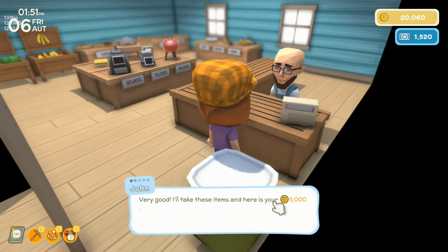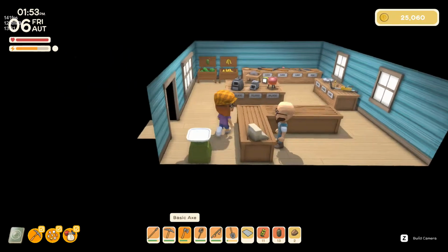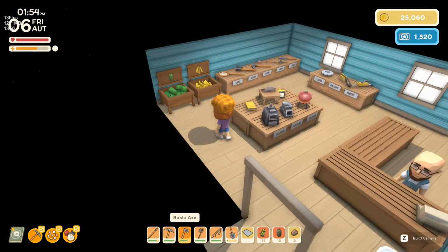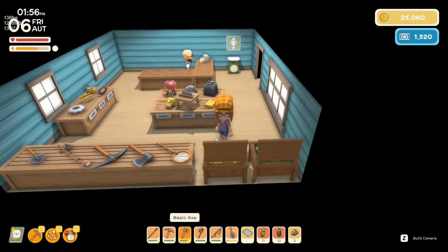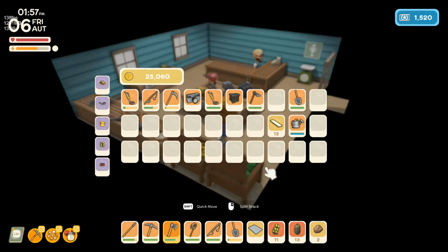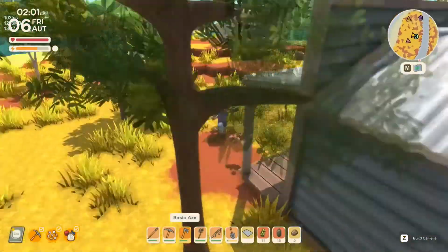Okay. So no iron ingot today, eh? You got gears. Okay. I think I've got a shovel. I do, okay. Water can. Alright, nothing else here, John. Thanks. Now.